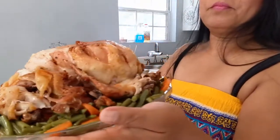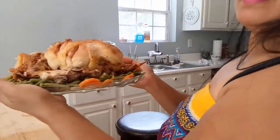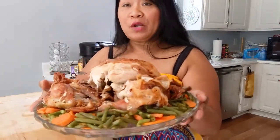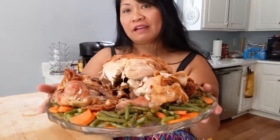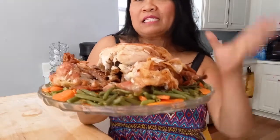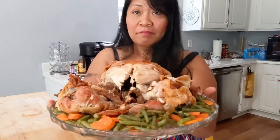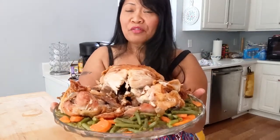Ayan, di ba? Yummy. It's a garlic rotisserie and fried. The reason why I call this garlic rotisserie and fried, mga kalals, is because I fried it after I baked it for 2 hours, so it's super tender.